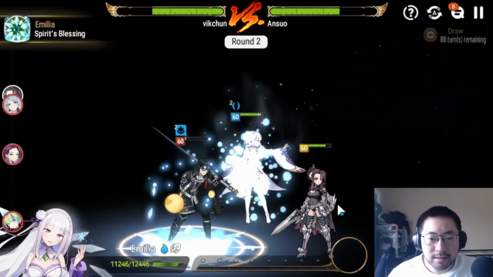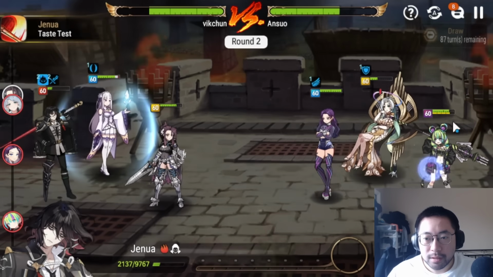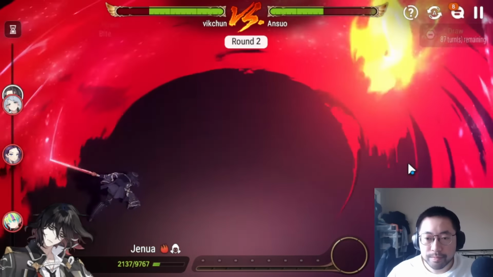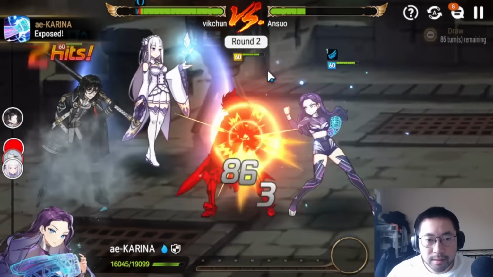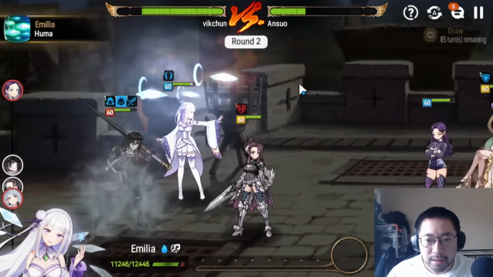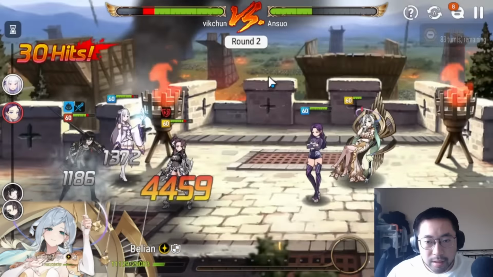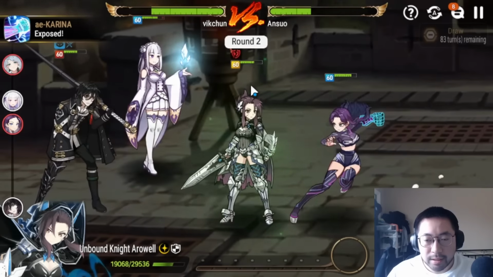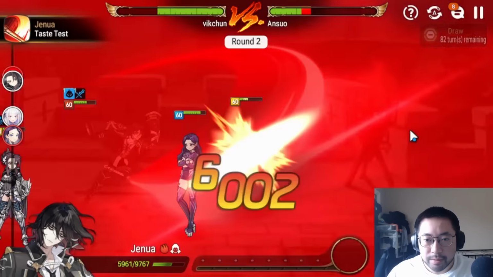Am I dead? You trying to start something? I hope not. Let's see what, boom. 20k. Oh my god. We got Wind Rider. We're chilling. Okay, he's counter Bellion. Don't really want to hit the Bellion anymore. Okay, he didn't proc. Beautiful. Hit the Karina. Wait, counter set Noble Oath? Wait, what?